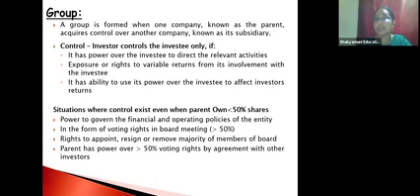Suppose the subsidiary wants to open a new branch. Who has to take the decision? The parent has the power to direct the activity, whether the subsidiary needs to open a branch or not. Or the subsidiary wants to sell a new product in the market. Who has the power to take the decision? The parent has the power over the investee to direct that relevant activity. That means there is complete control over the subsidiary to direct the relevant activities.